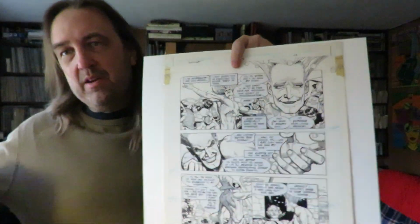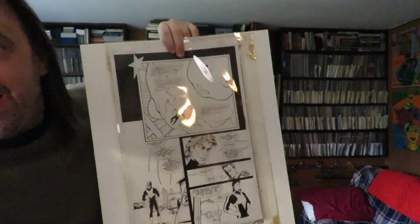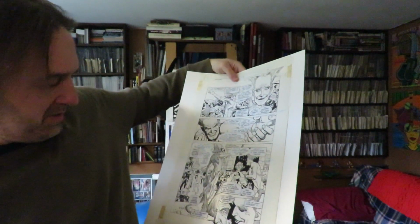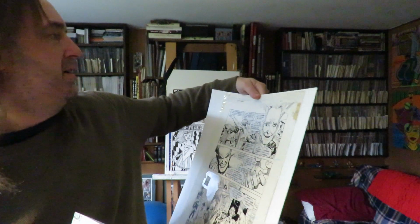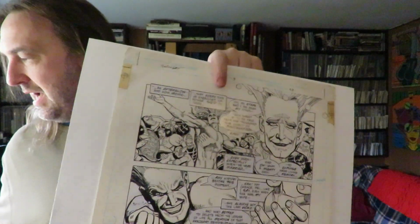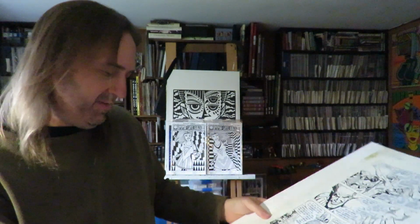And this is also, if you see here, a twice up page, so it's bigger. This is normal comic book page size, which is 1.5 times up. This is more around twice up. I guess it's done on some old, I don't even know what page. This is DC Comics paper. It must have been like DC Comics graphic novel paper or something, because it's a completely different size than their normal one.